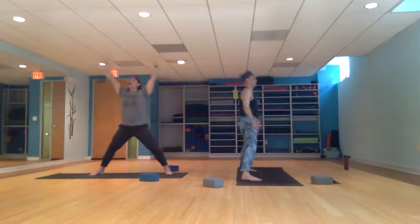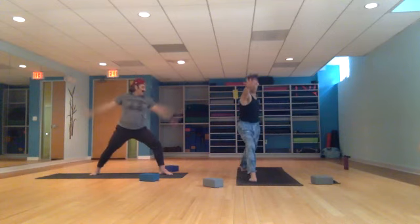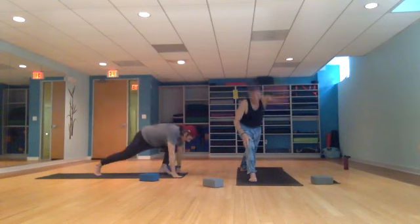Inhale the hands up high to the sky. Warrior two, front wall. Flip the palm, reverse the warrior. Cartwheel the hands down, set the foot back. Let's take a vinyasa.